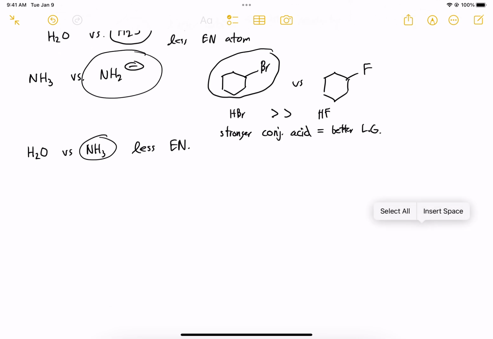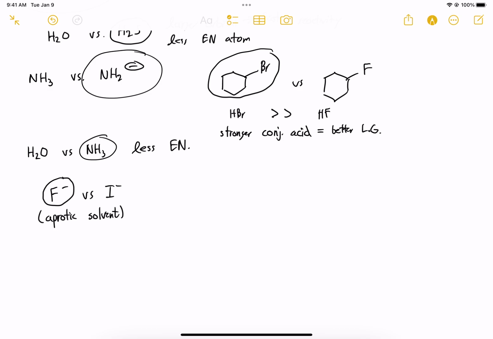All right. How about we do F minus versus I minus in an aprotic solvent. So remember, in an aprotic solvent, the more charge density you have around an atom, the more reactive it is. The less charge density you have around an atom, the slower it's going to react. So in this case, fluoride won't be tied up as much with the solvent because it's not protic. So fluorine would win in this case.